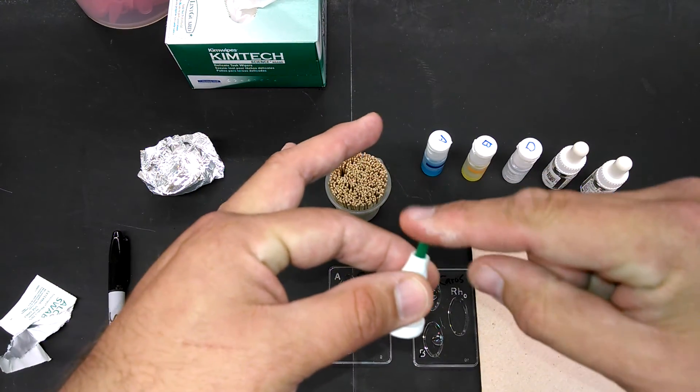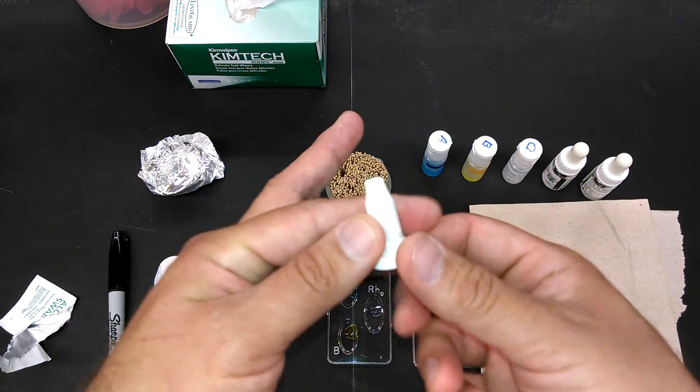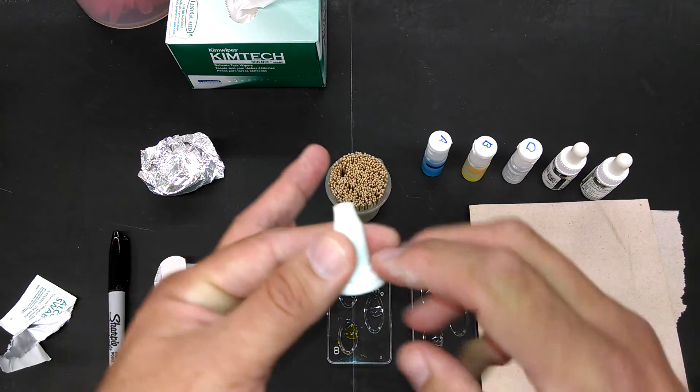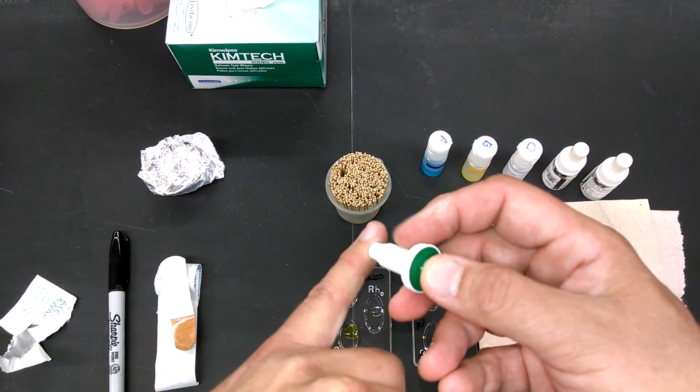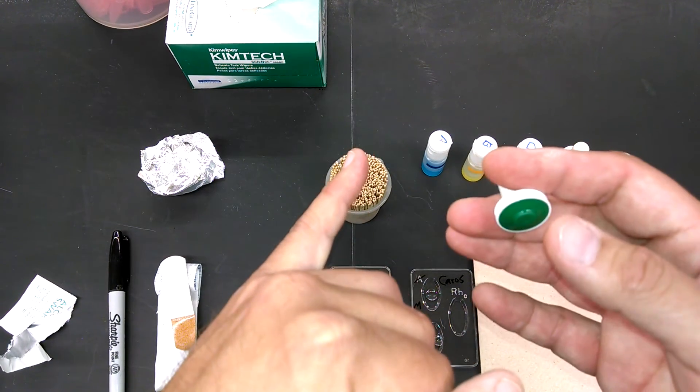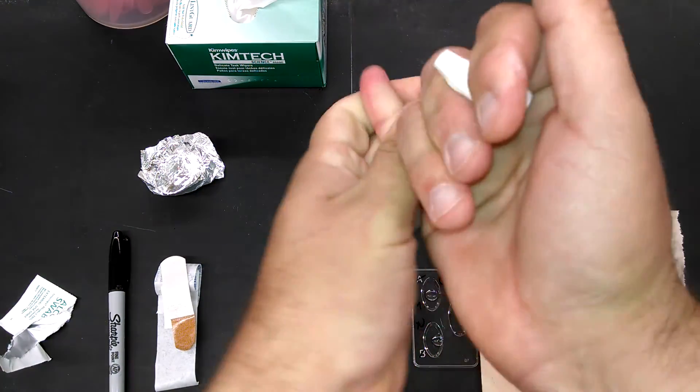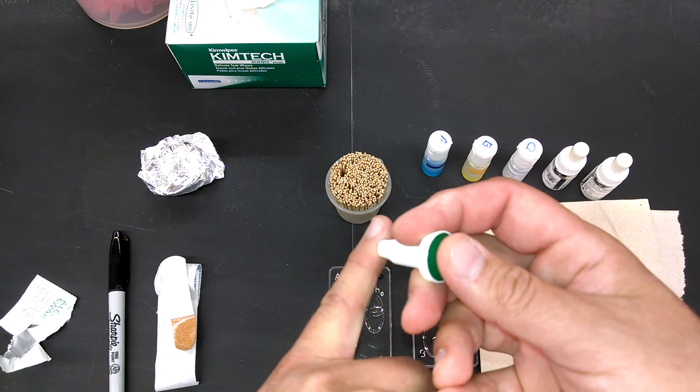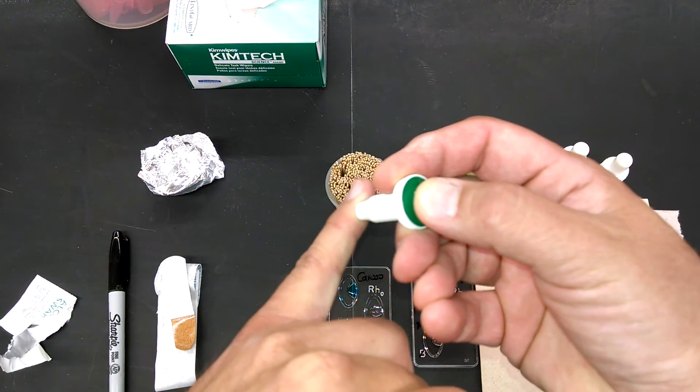The lancet, what you do is this green thing here is a protective cap. You just twist it off. It comes out. It's trash. The lancet is buried in here. It's a single-use thing. When you press this green button, it snaps out. So what you do is place it where you wish to draw blood. Now, if you are someone with cold hands, it's going to be tough to get blood. A good idea is to warm your hands up. Maybe even squeeze the area. Maybe even kind of milk a little bit of blood down there. Get some blood flow going. Press it to wherever you want to draw blood. Start screaming ahead of time. No, it's okay. It doesn't hurt. Press the button.